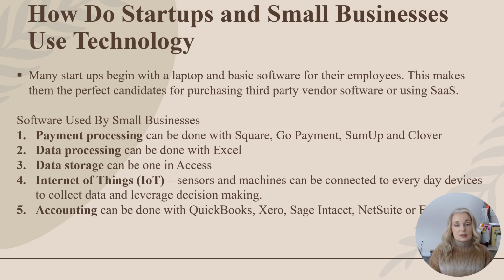Data processing can be done in Excel, so you can do all your accounting transactions in Excel. Data storage can be done in Access, so we're looking at a Microsoft Office suite. Internet of Things can be used, and the group that's going to be doing Internet of Things is going to teach us that these are sensors and machines that are connected to everyday devices to collect data and leverage decision making. And there are many small accounting softwares that small businesses can use, and these include QuickBooks, Xero, Sage Intacct, NetSuite, etc.